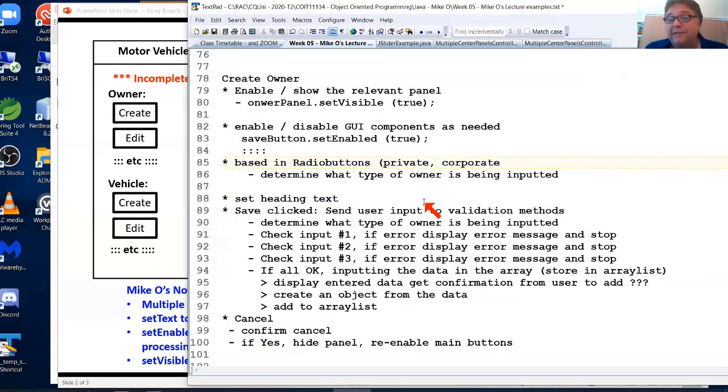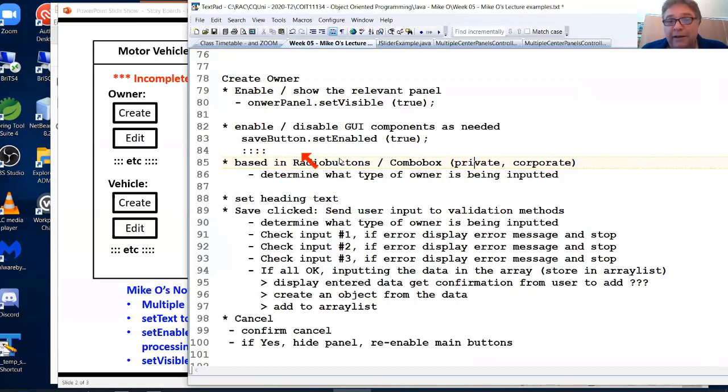Combo box or radio buttons, either one's fine. So you have private or corporate, and from that you can determine what sort of owner is being inputted, and you can maybe set things to enabled or disabled. So if they click private, set the ABN data input to disabled, or maybe even hide it, and so on.